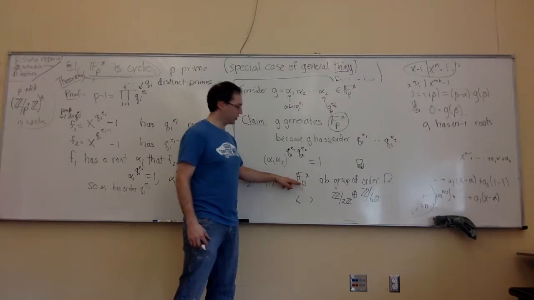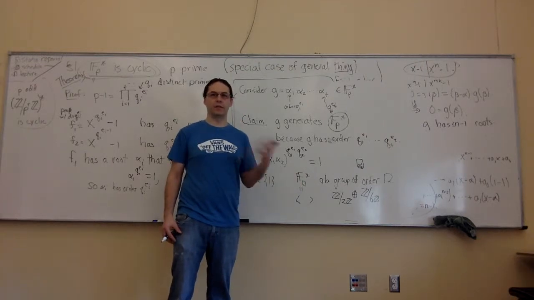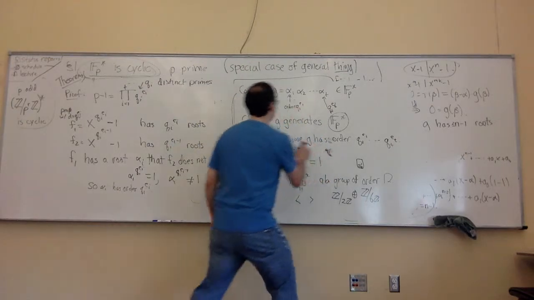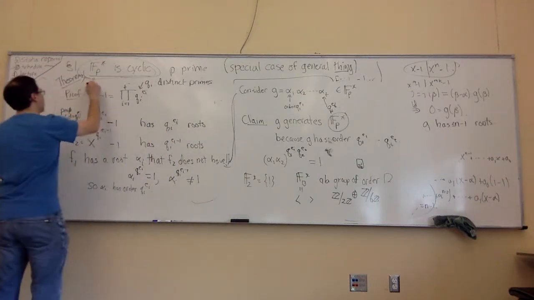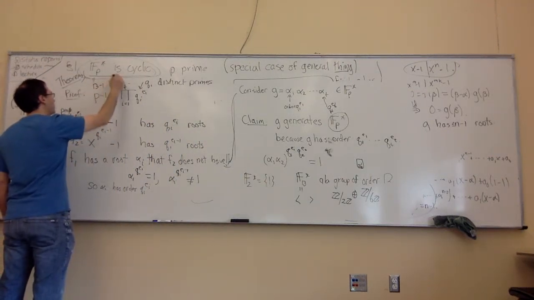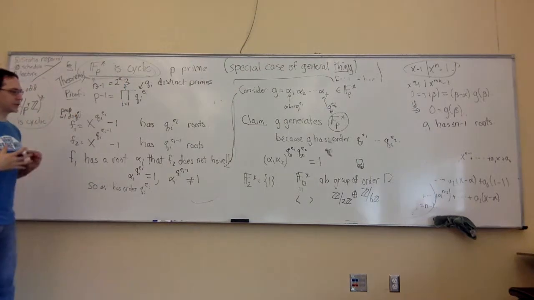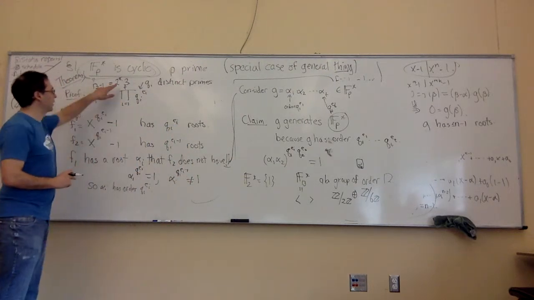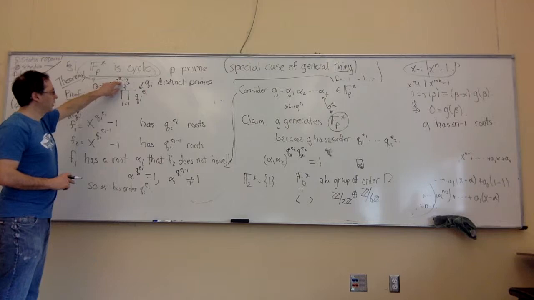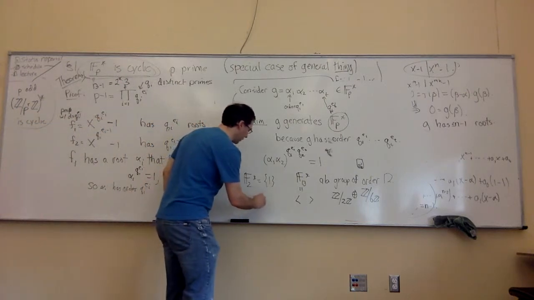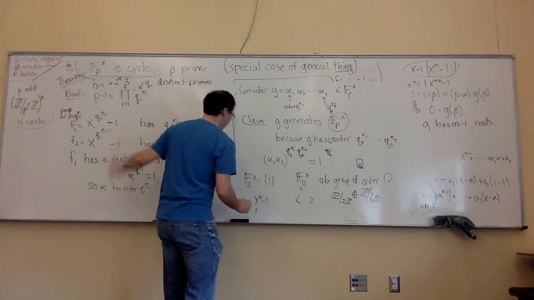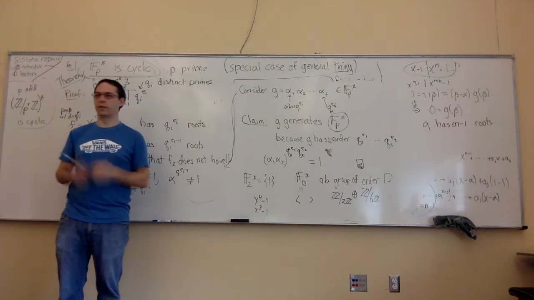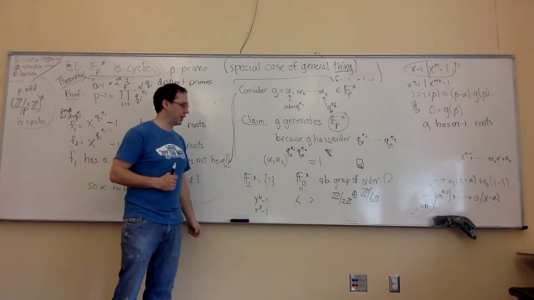However, you could illustrate the proof. You could take 13 minus 1 and factor it as a product of prime powers. Right here, 13 minus 1 is 12, so we have 2 squared times 3. If we wanted to explicitly construct a generator of F13 star, you could try to find an element of order 4, a root of x to the 4th minus 1, and then try to find an element of order 3, a root of x cubed minus 1, and then multiply those two roots together, and you would get an element that would have to have order 12.